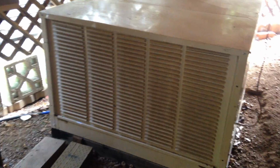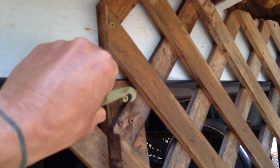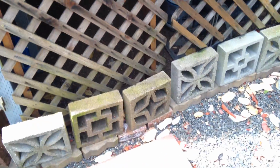We may come back out here, but let me show you right now the swamp cooler. This is the big old swamp cooler. It's about, I don't know, 42 inches, 4 by 4. And I got a little 1/8 line of water coming in there, and it pumps right up into a hole I cut in the yurt. And it's great to have storage space under here because I'm on a hill, and this had to be raised up. But it really makes it hard to open at least 3 of these windows in summertime. It's no fun to be crawling around on a ladder.